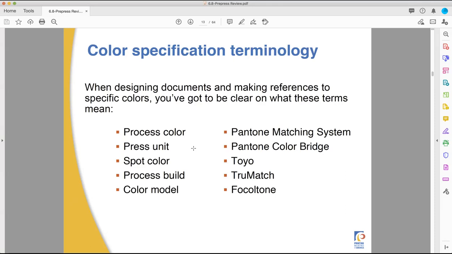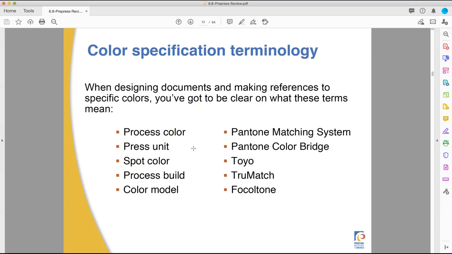Pantone Color Bridge is one of my favorite forms of Pantone. This is a series of spot colors that are also possible to be printed by CMYK building. Not all spot colors can be achieved using process color, but the Pantone Color Bridge is a translation guide, like an English to Spanish dictionary that translates spot color to process color. And you can see also which colors translate better and which ones don't do so well. I quite love my Color Bridge book. It's one of the most useful tools in my arsenal.